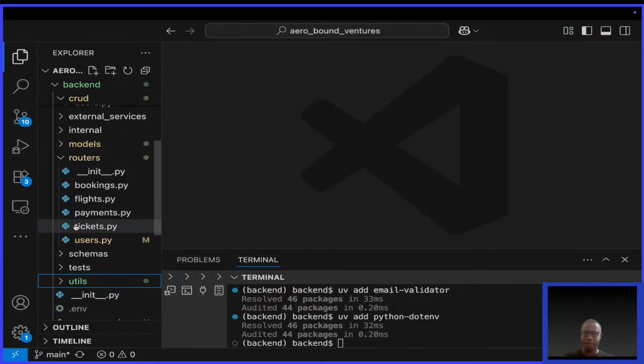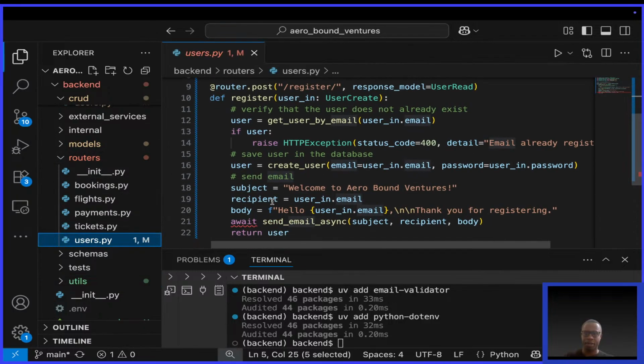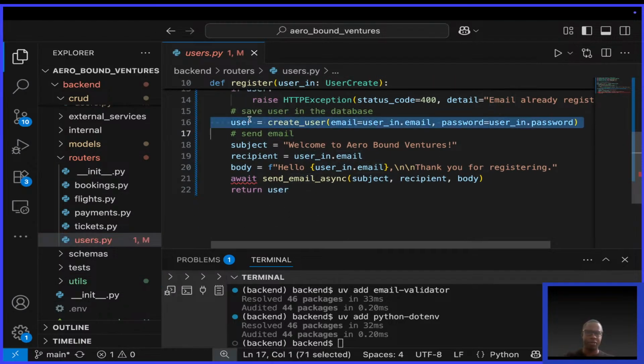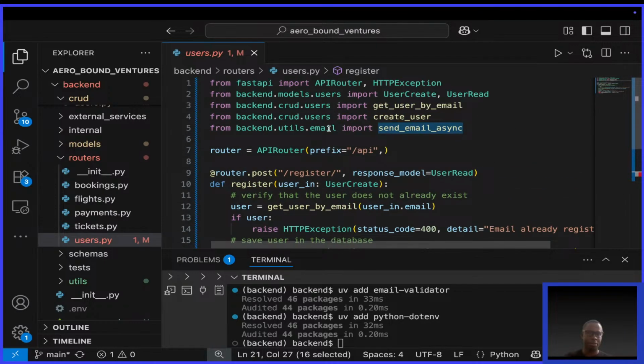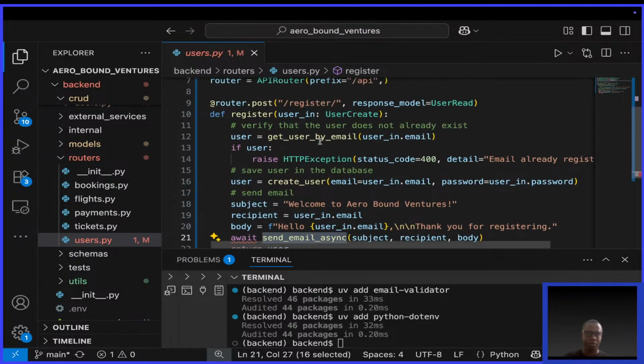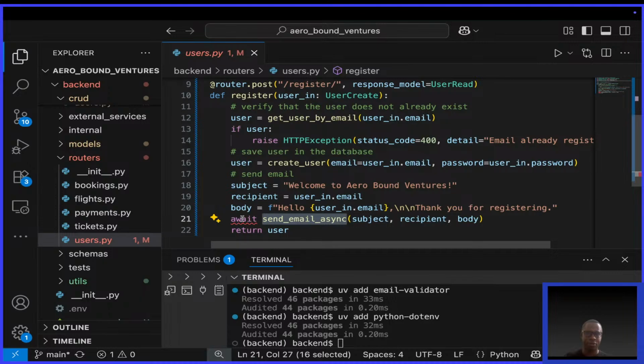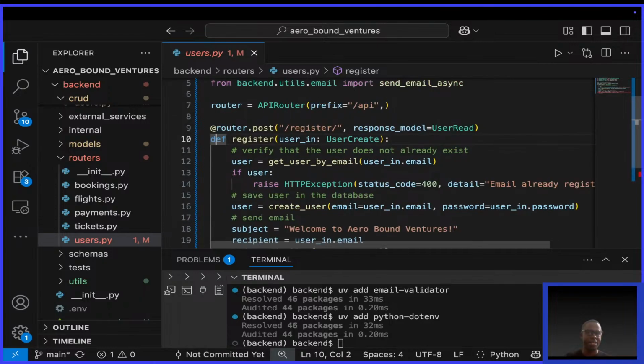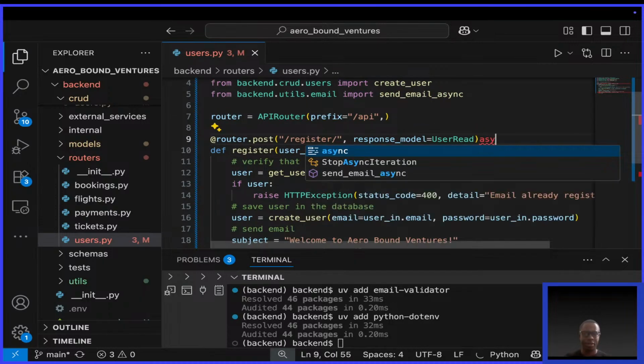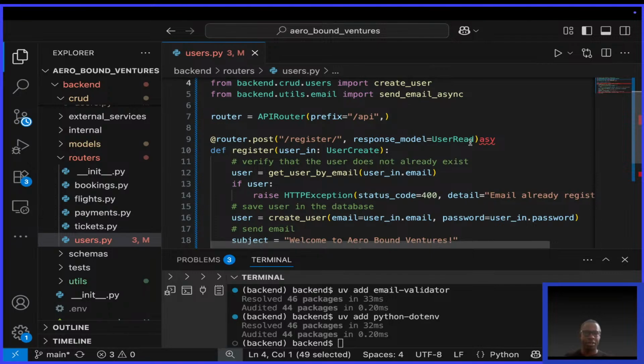So after we have created the user, now we can send an email, okay? Let me import it. Why is it not recognizing it? Because of await. So this has to be async def, okay? And async, what's this? What's AI doing?